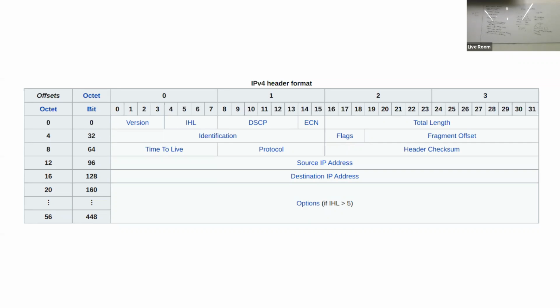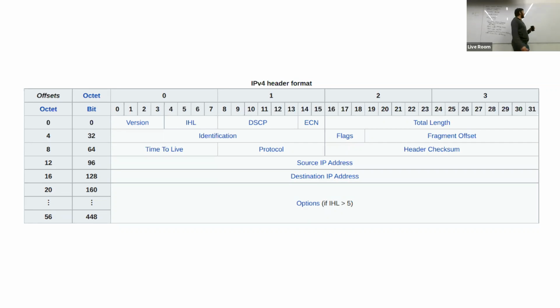Yeah, so let's talk about IPv6 a little bit. The difficult part of this talk is that if I want to cover both IPv4 and IPv6, the optimal way to do it is to talk about what's similar and what's different. But then there's a lot of dependencies. Yeah, so IPv6 is totally different.